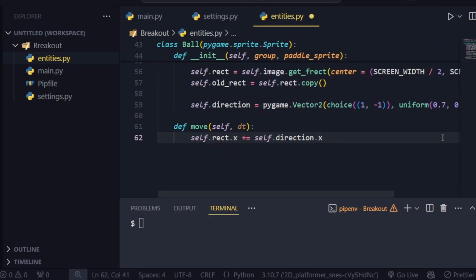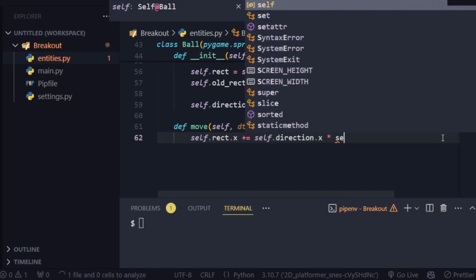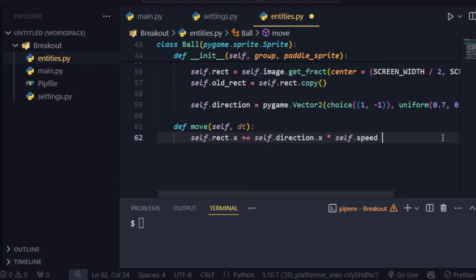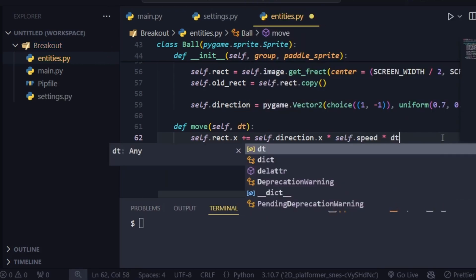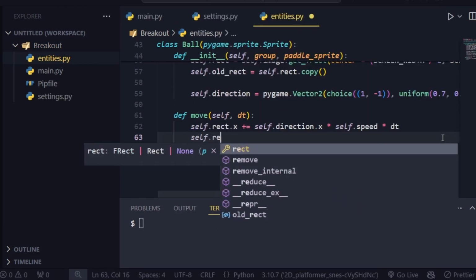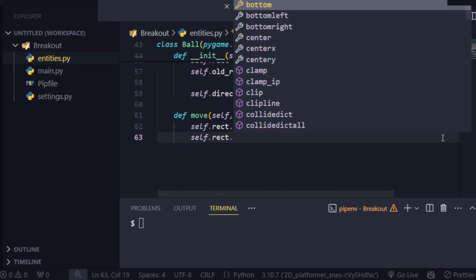So to do this, we would multiply the x value of the ball's direction by the speed of the ball by the delta time. And we'll do the same thing for the y value of the rectangle.